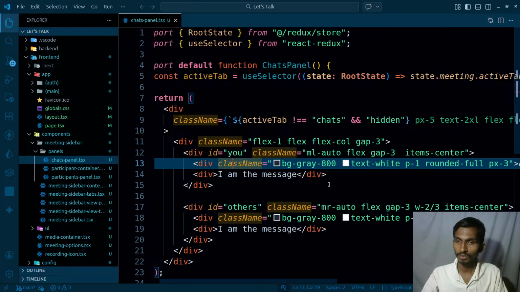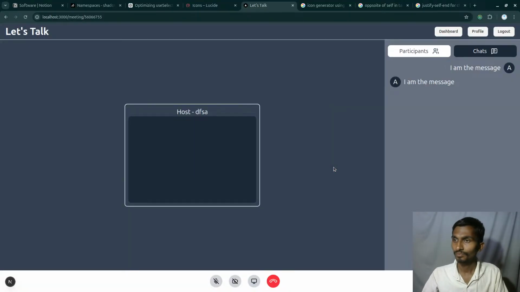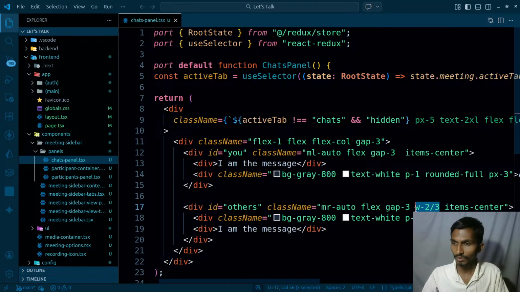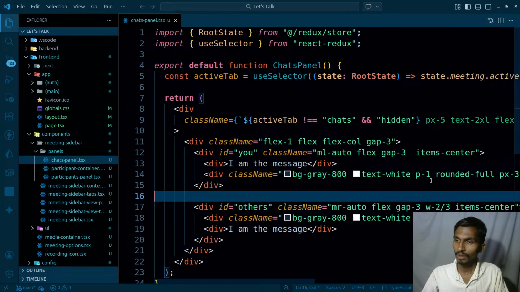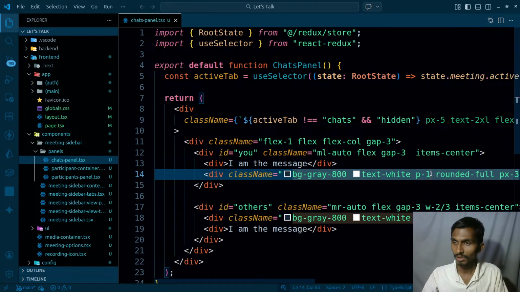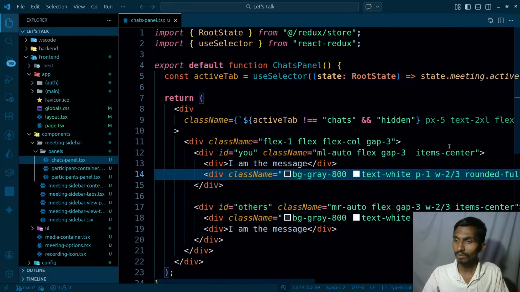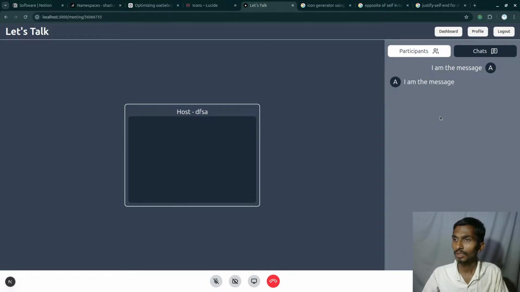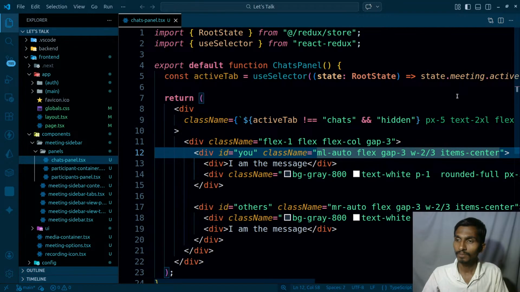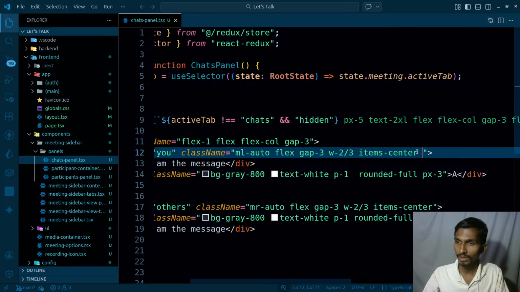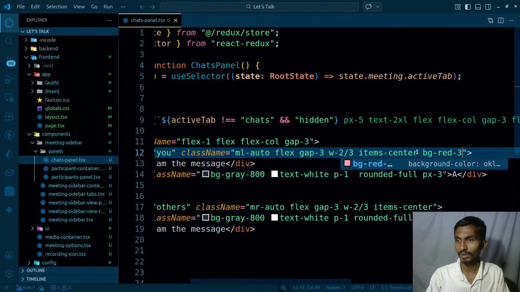This particular thing should be on the left side. Let me get it here. So this is how it's gonna be going ahead, and it will have the same width as well. So width is gonna be 2/3. So let's simply keep it here. So this is how I'm gonna be having. Oh, what? Sorry. I should be giving it here. 2/3 width. Okay.